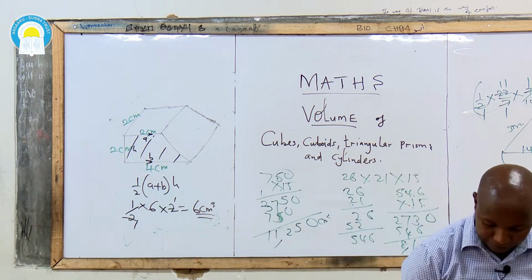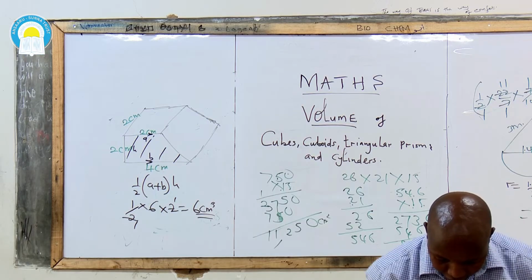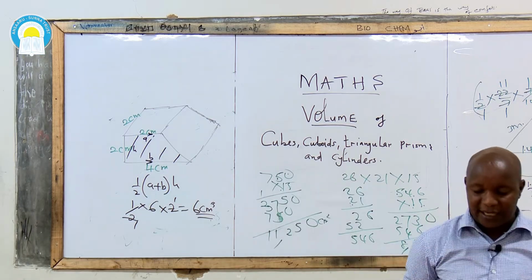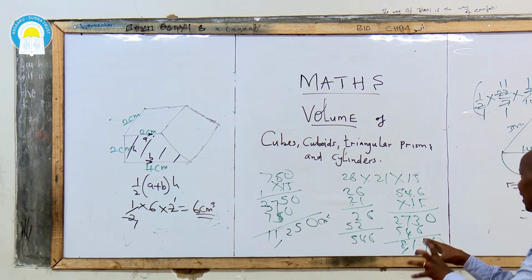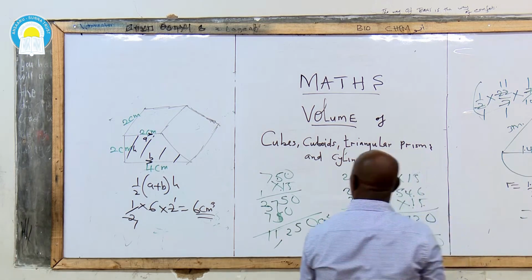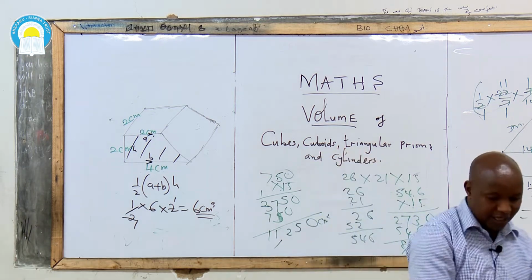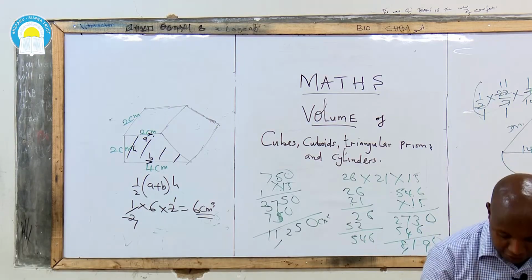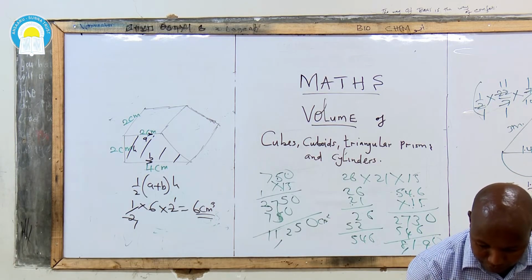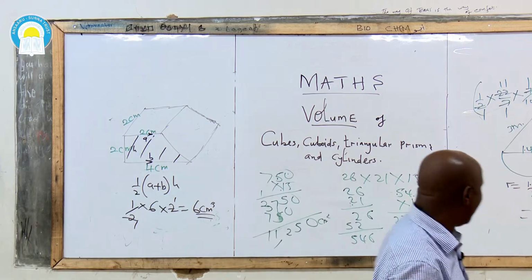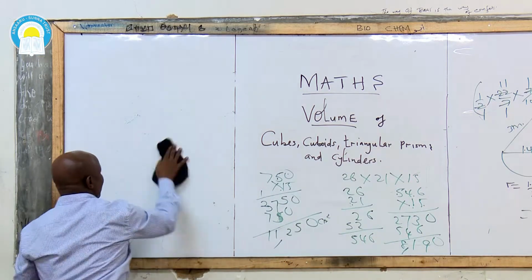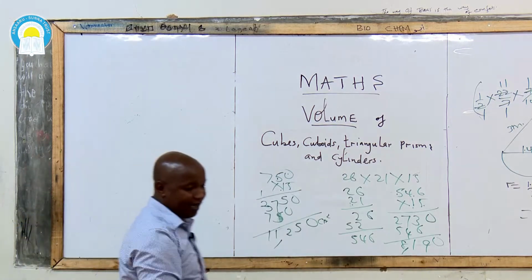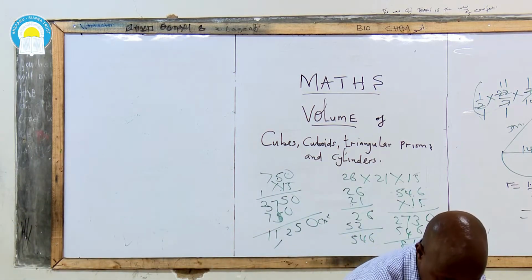Very good question. They have also given in the year 2013 a cylinder inside another cylinder. What does it mean? You are given a cylinder, and just like the other diagram that I have given, you are told there is a hole inside the cylinder. So what is the volume of the remaining part? That was back in the year 2013. You are given a cylinder, but there is a hole inside the cylinder.